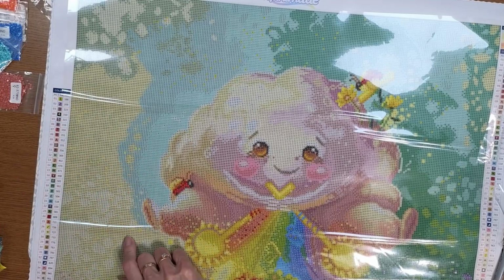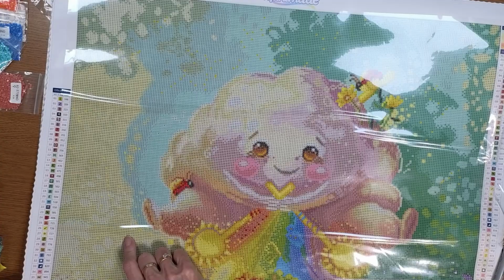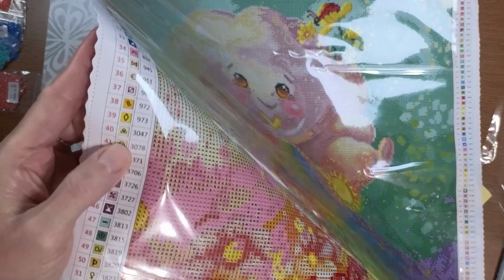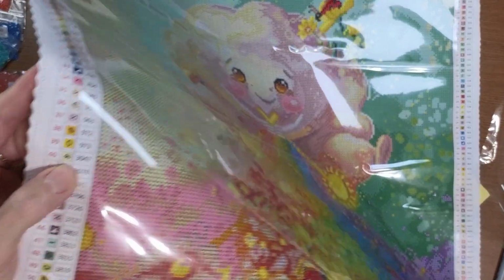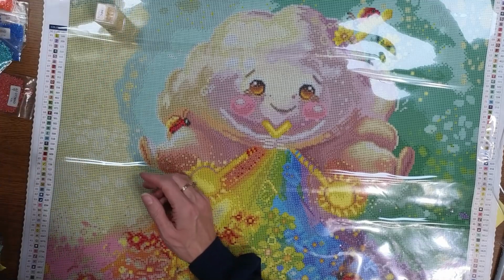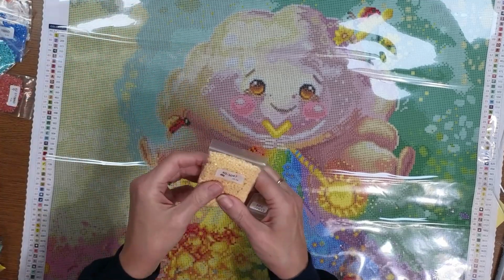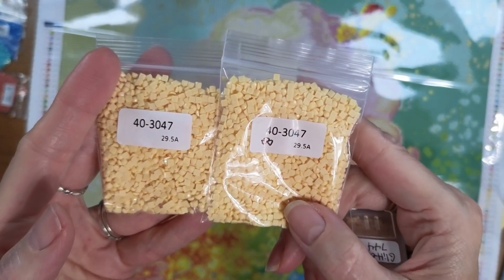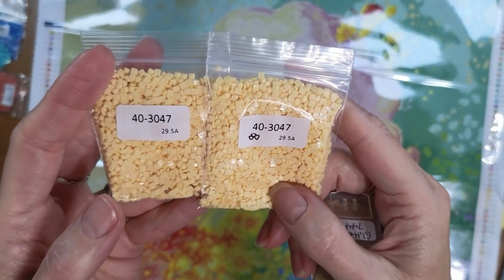And that is again, number 40. That's this symbol, kind of like the hazard symbol. And that's going to be a lot of that on the canvas. And that's this color right there. So there's 29.5 grams provided right there of that color.